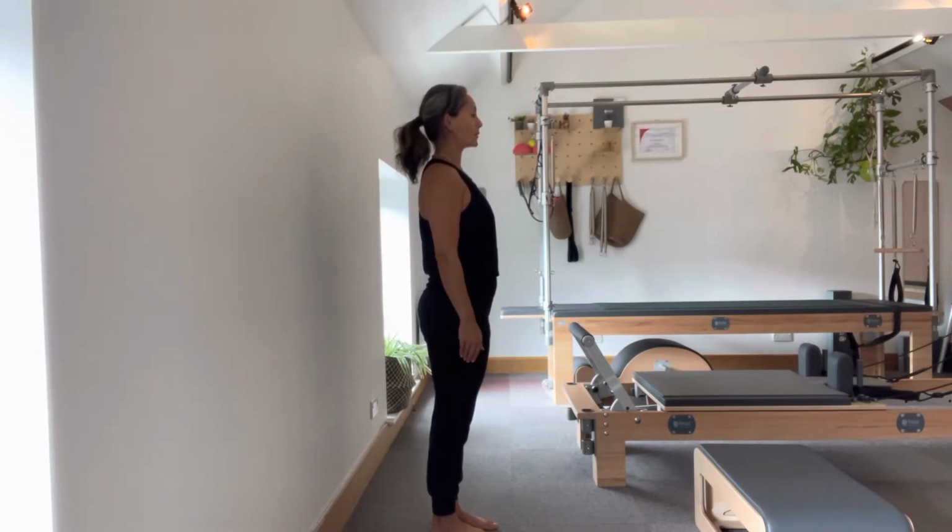Deep breath in. Exhale. Breathing in. Exhaling and softening any areas of tension, maybe through the back, the neck, the jaw, particularly the jaw gets really tight. And again. Two more breaths. Just accepting that stillness. Last time.